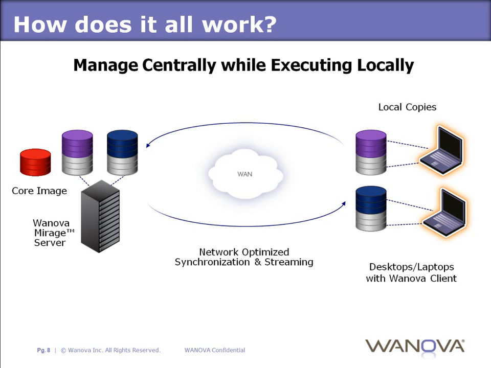You can use any standard Windows device to create a core image to distribute to your other devices. Because of our logical layering, applying these images will never overwrite user data or user-installed applications, unless a user-installed application is in conflict with an application that IT has installed in the core image. And again, although the core image contains Windows, since the endpoints already have Windows as well, we'll only send the data that doesn't already exist on your endpoints over the network, once again saving a tremendous amount of bandwidth and time.